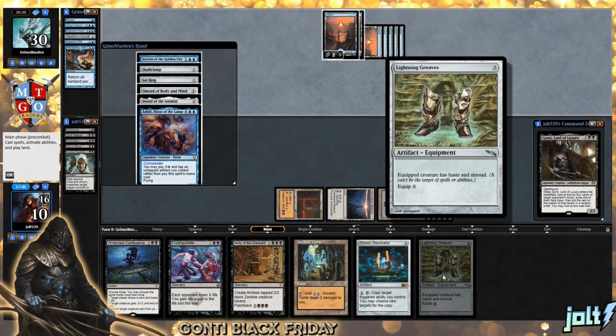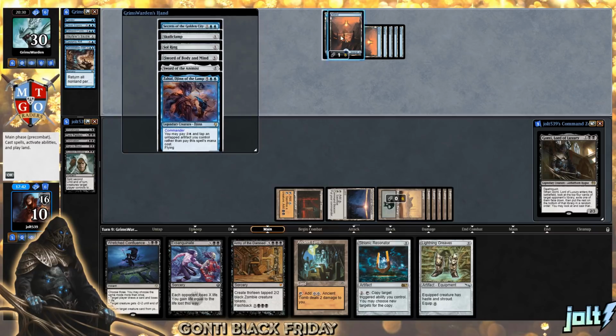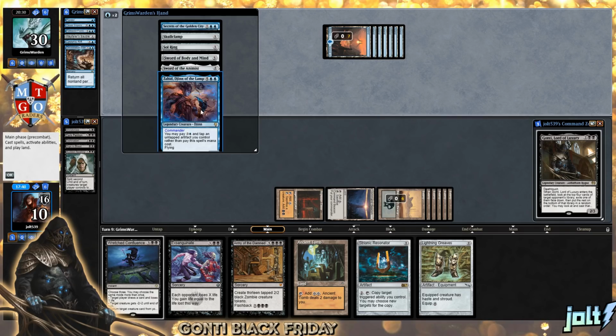Oh, and actually, they took our Lightning Greaves. Okay, so that's where that came from. And that's back in the hand. Let's go and tap down at this point right now with that extra mana. We'll leave everything else. Now, that will give us just enough mana to go for Wretch Confluence next turn. So at least we're going to turn this into some sort of game.